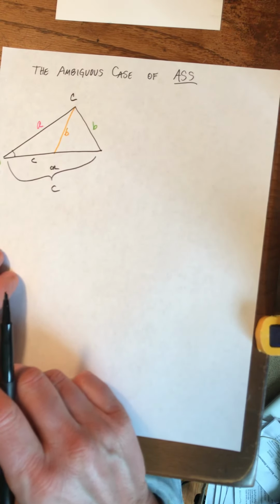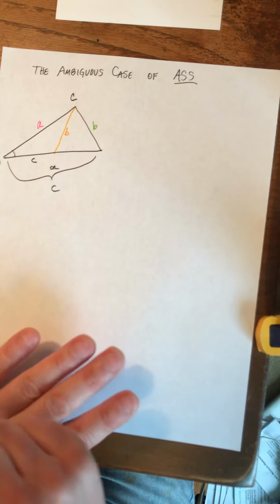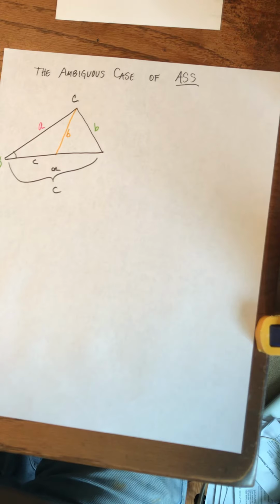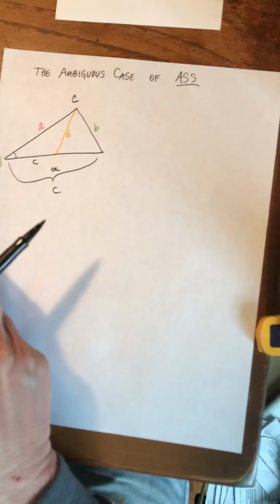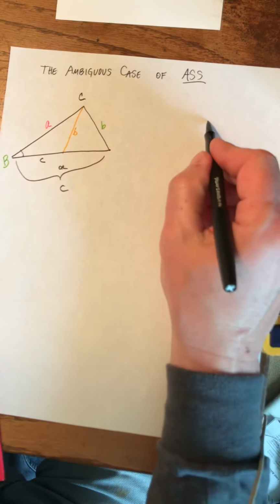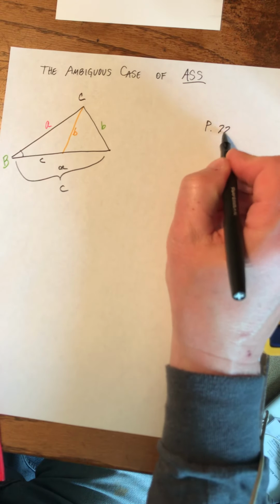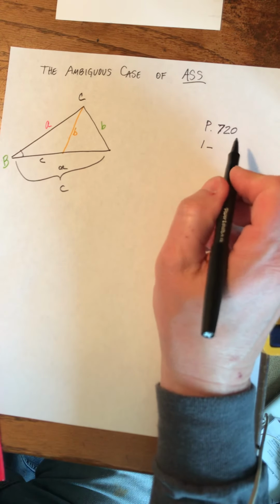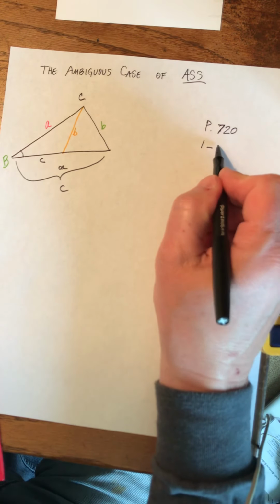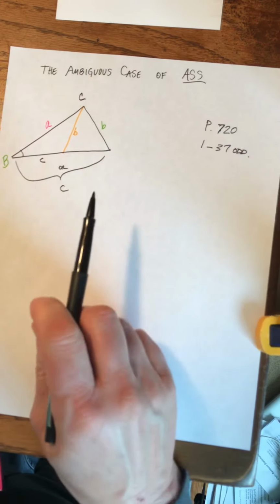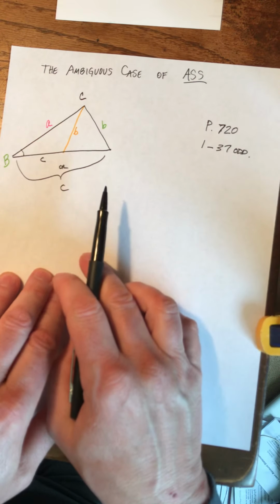Well, we're running on about 16 minutes in this video, so we're going to pick this up in our next video. But in the meantime, I want you to practice some problems from section 6.1, and I'm going to ask you to do as many as you possibly can on page 720, and start with number 1. You could do the odd ones, and you can try all the way up to number 37, and try as many as you can.